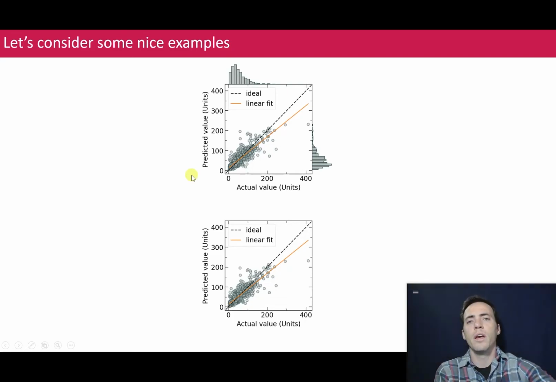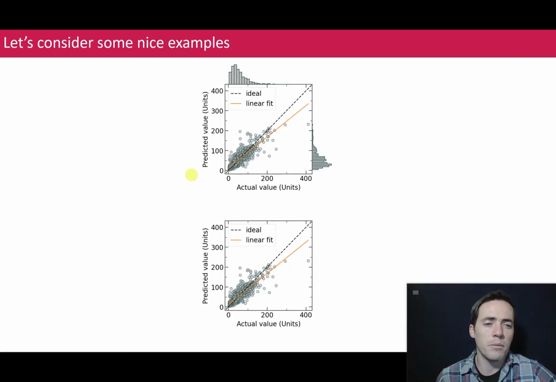How about this one? In the world of machine learning, these types of plots are really common. They're called parity plots, and it's always your predicted value against the actual value. And so a perfect model would have all your data on this dotted line. And in the real world, it never is. There's always something else. So here we're showing what it should be with the dotted line. The solid line shows what it actually is.